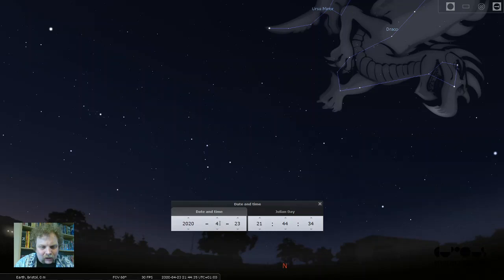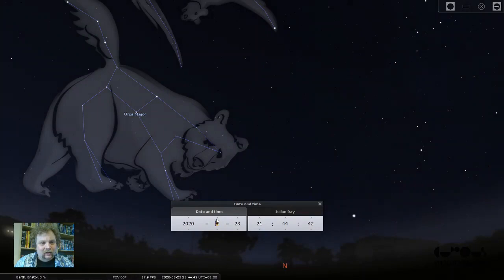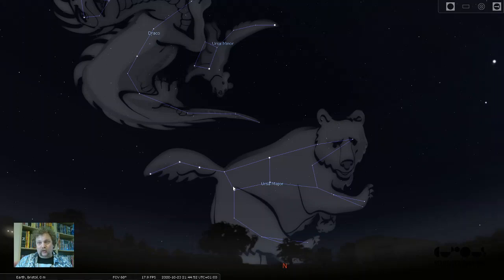Look at that, you can see the bear moving through the sky throughout the year. It's the same time, 9:45. But the bear moves through the sky and the birds chase him. And now we're on October. And look at this. At this point, autumn's beginning, it's October. We've still got Robin, Chickadee, Grey Jay, but the four other birds have dipped below the horizon. They're tired, they've given up the chase, leaving only the three birds that are in the lead.